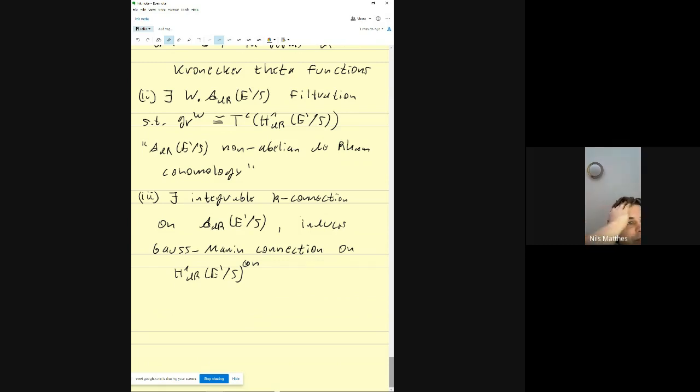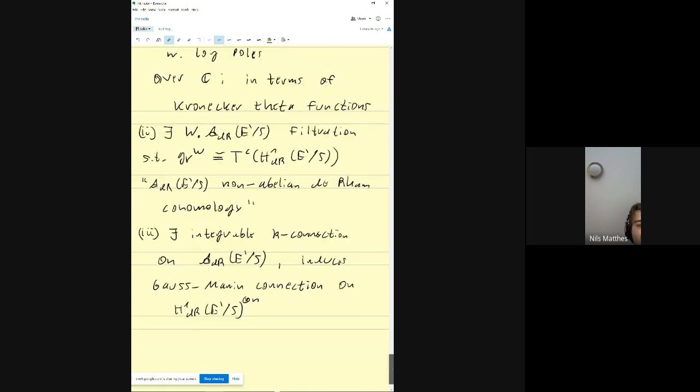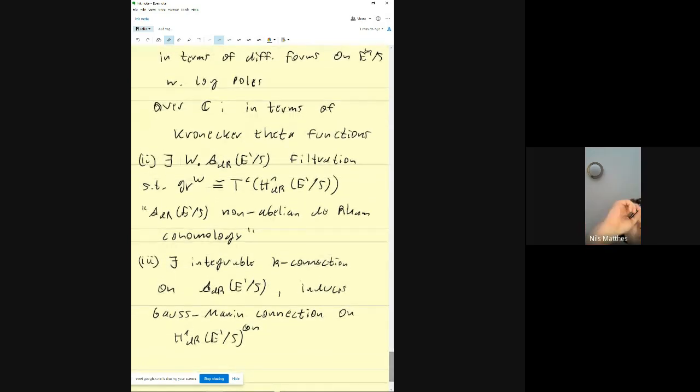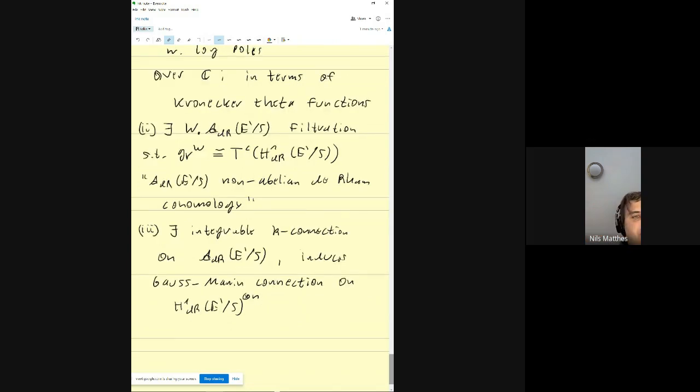Okay, and yeah, there would be more things to say here, I guess. Of course, we're particularly interested in the study of periods, and you can try to compute the periods and see what you get. And using this result that I mentioned above with the Kronecker theta function, you can actually also compute its periods. And then there would be, of course, 1,000 more things to do. But maybe I should stop here. And thank you very much.